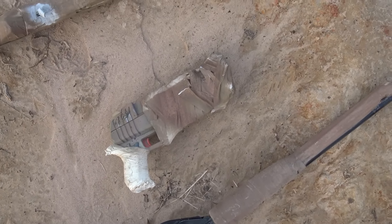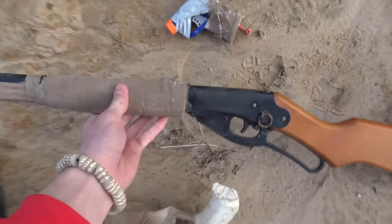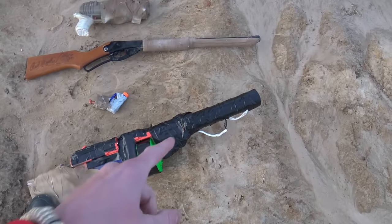It was intended to be the Mars automatic, but then we got mine, the 1895 Russian. What do y'all think of this one? Dude, y'all saw how strong this thing is, though. It went through the mud and everything, and it's still good. What do y'all think of Corbin's? I personally like his the most. I know, his is really good. He put a lot of detail.